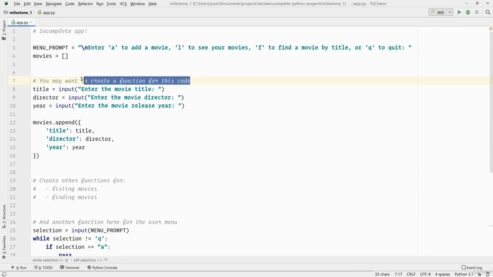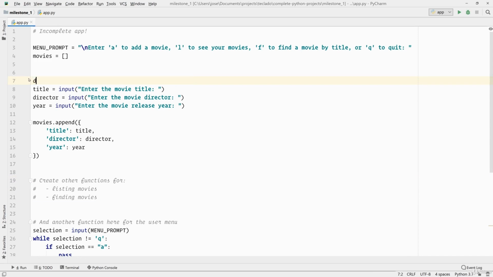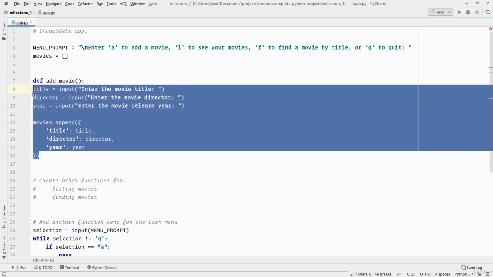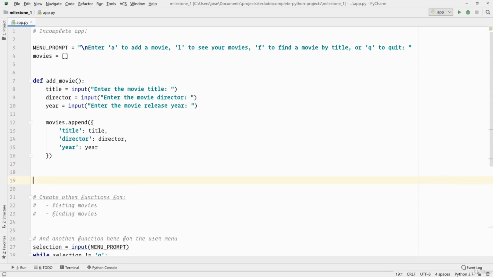So here we've got some hints. You may want to create a function for this code and create other functions for listing movies and finding movies. So we're going to start off by doing that. We're going to do add movie like that, and we're going to put this code inside it. So there's our first function. Now we're going to create the other functions as well.